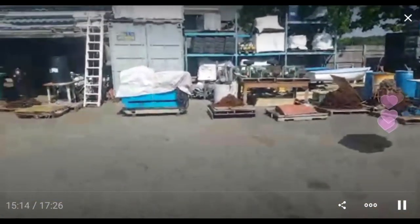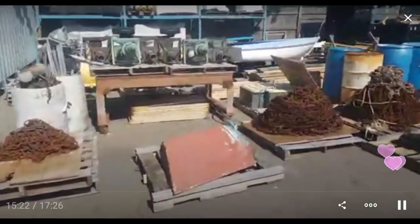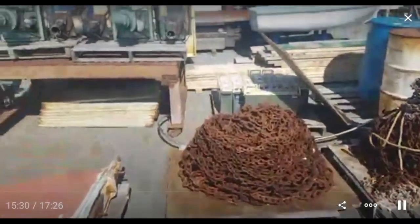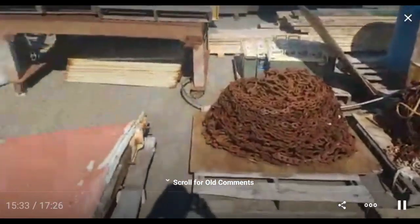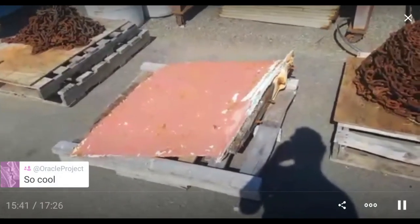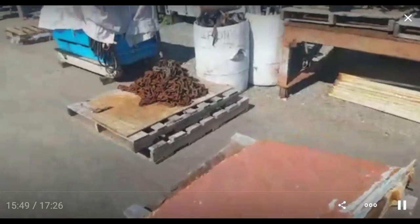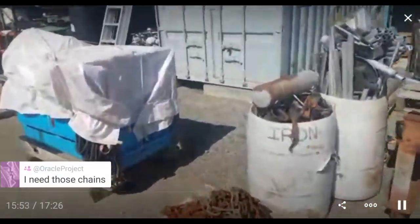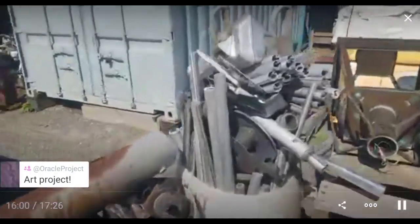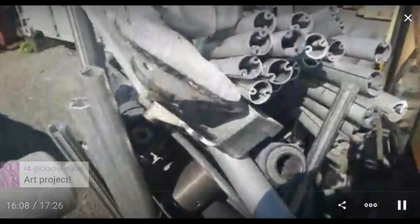So the boatyard now is kind of in operational mode, not in storage mode. And in the spring, they have a whole bunch of moorings they put out and speed floats. And this is all the scrap chain that has reached the end of its life. And I guess at some point it will go to the scrapyard. Here, I'm not sure what the story is with this. This is somebody's keel, or it was somebody's keel, which is probably also going to the scrapyard because lead is quite valuable. Here are buckets for iron. And here's someone's roller furling that's been cut up into little segments because something went wrong with it and it's been replaced.